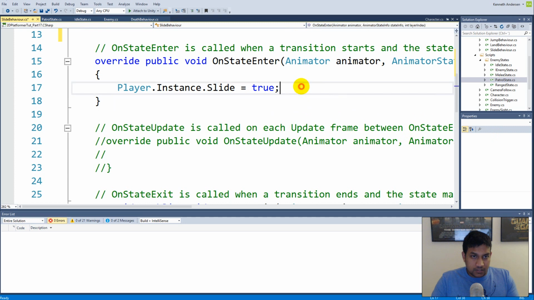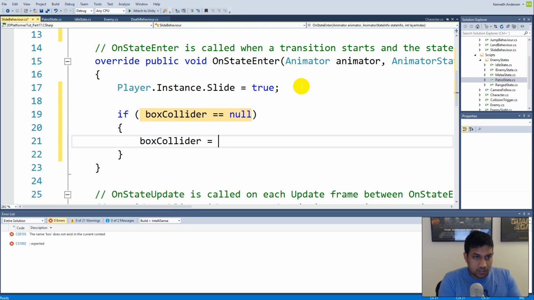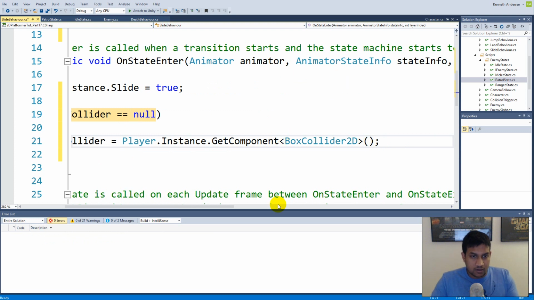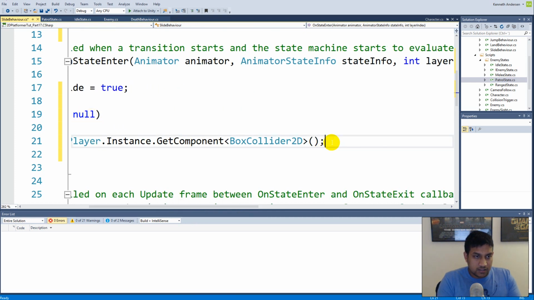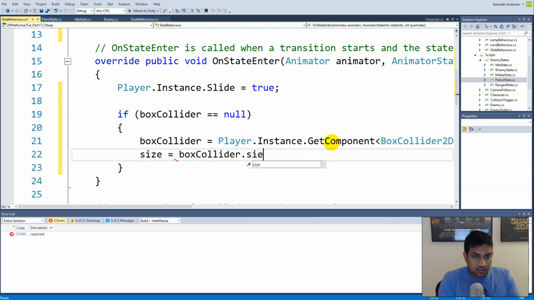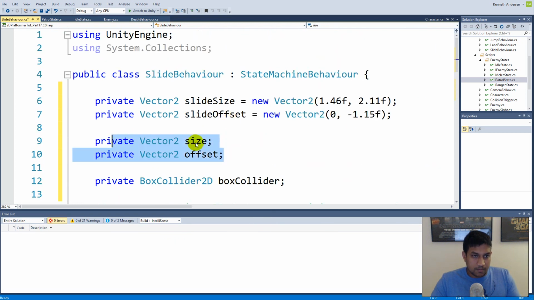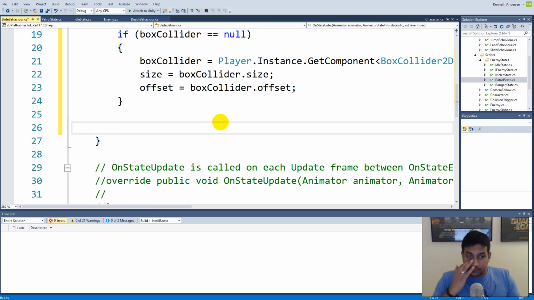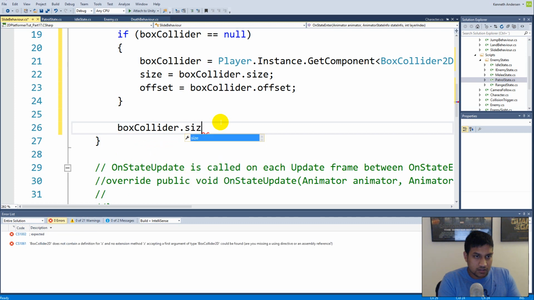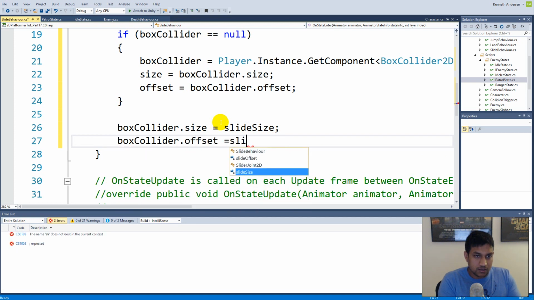Inside our OnStateEnter, we say if our boxCollider is null, if we haven't set it yet, then boxCollider is equal to Player.instance.GetComponent BoxCollider2D. So we get his collider and make a reference to our variable. Then our size is equal to boxCollider.size, and our offset is equal to boxCollider.offset. So now we have stored the original size and the original offset of our box collider. The next thing we have to do is shrink it down, and we can do that by saying boxCollider.size equals slideSize, and boxCollider.offset equals slideOffset.